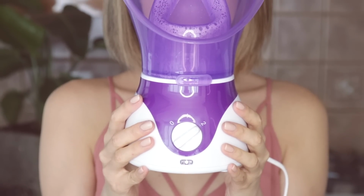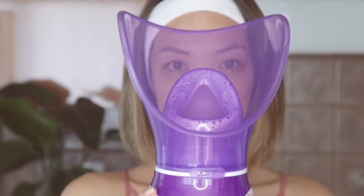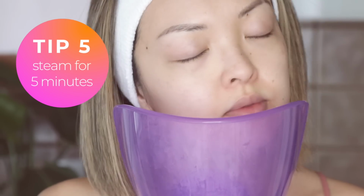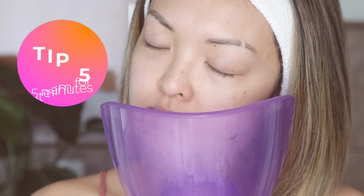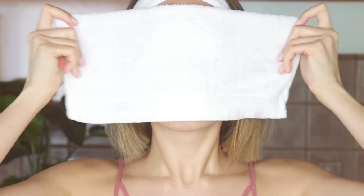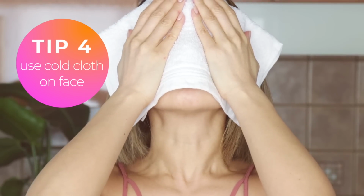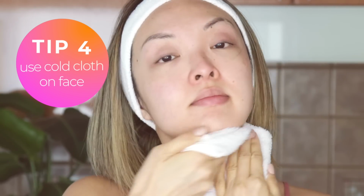Now it's time to steam. I'm using my iFlying face steamer. If you add just a bit of water to the steamer, all you have to do is rest your face on it and that's it. A great tip is that it's also great if you're sick with congestion or have a stuffy nose due to allergies. A steam helps loosen up all the mucus in your nasal passages, making it perfect for sick days. After 5 minutes of steaming, one of my best tips is to use a cold towel and apply this all over the face to really tighten the skin.